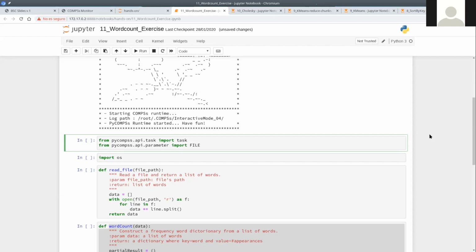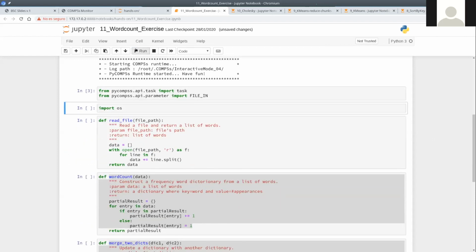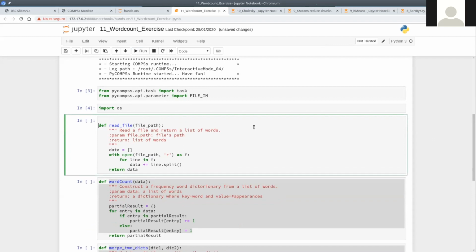Since the files already exist and we are going to consume them in the read file function, they are going to be in direction IN. Now that we have imported, we are going to import the OS library, and now we have the read file function. Can this function be a task?